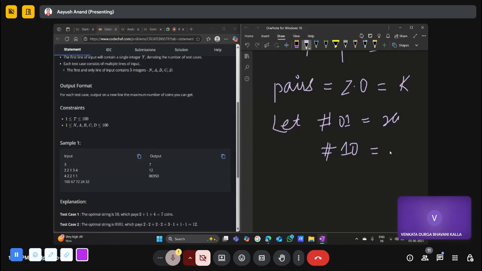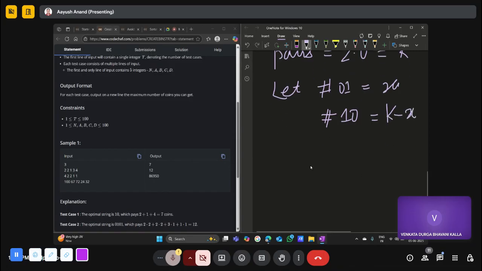It is k minus x, right? Okay, so now what would be the cost for cross pairs? When I have x 0 1 pairs and k minus x 1 0 pairs, what would be the total cost of cross pairs?